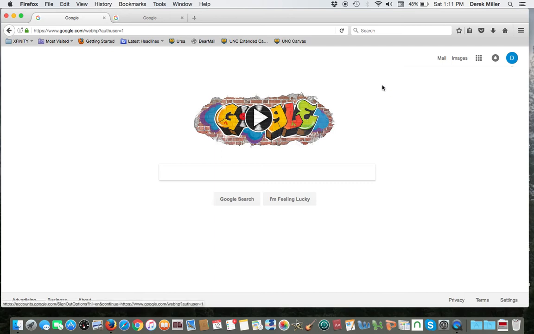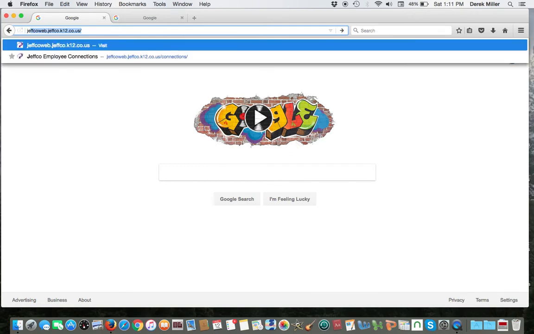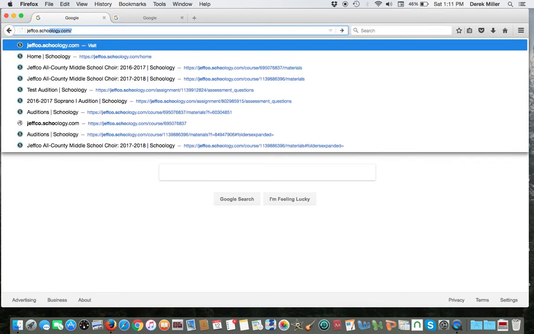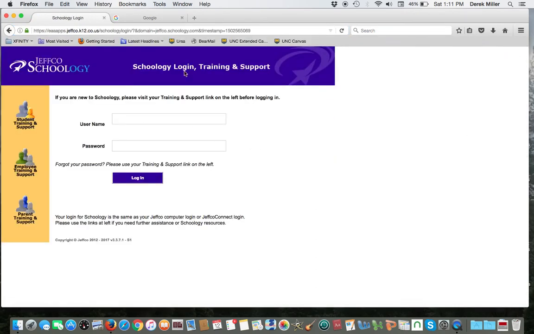Now next, you can go to Schoology's login page, which is jeffco.schoology.com. Now right here, this is different. We are logged into my Google account as the teacher. Right here, you want the student to sign into Schoology, not the teacher. So I would have Jane Doe type in her student number, whatever that might be, and her password and log in. For this tutorial though, I'll need to use my account.